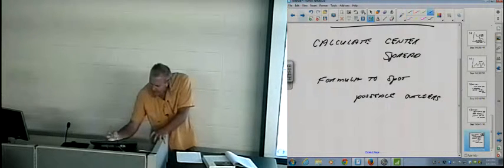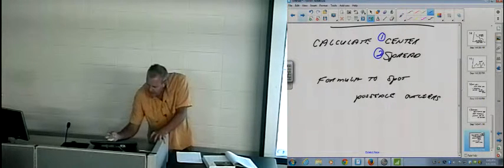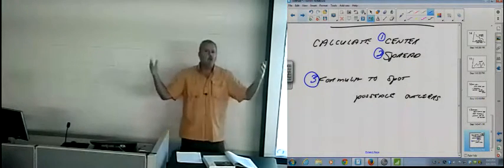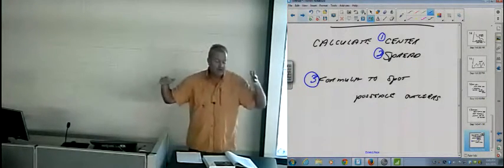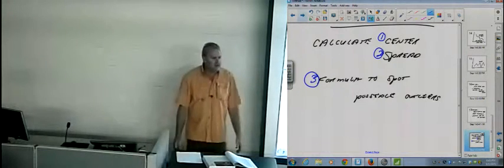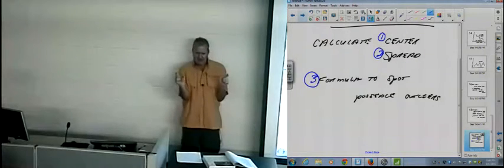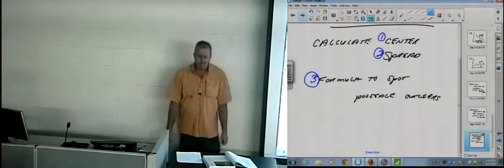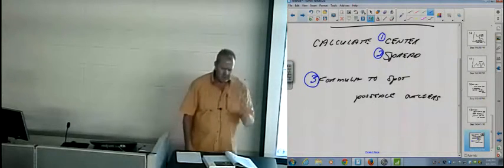So, what do I got here? I got 1, 2, 3 calculations we're going to have. In other words, we're going to have a formula that says, depending on where you're at, whether you're a possible outlier or not. All right? So we'll give you a little calculation. That way I don't have to look at the histogram and say, well, yeah, there's a gap, but is the gap big enough? Okay? And then there's a graph here, but that's no problem.